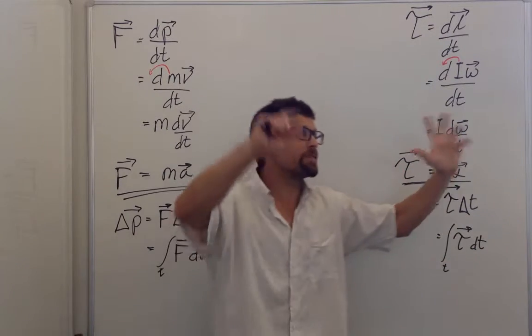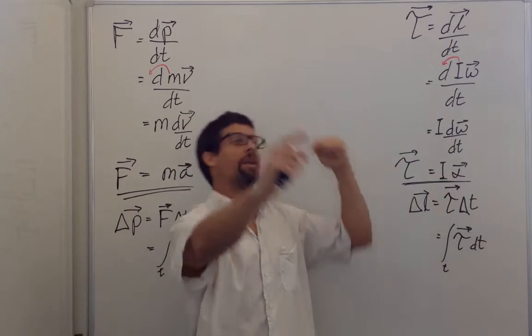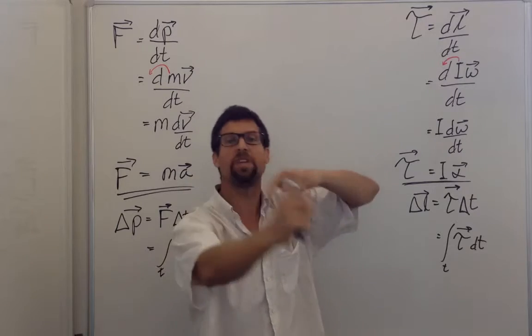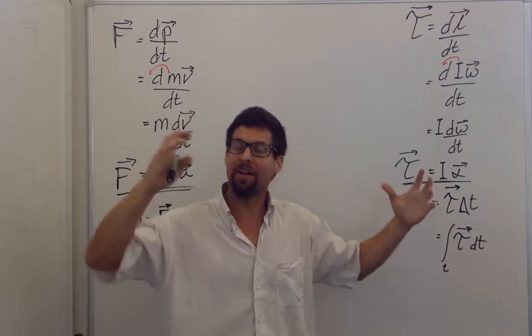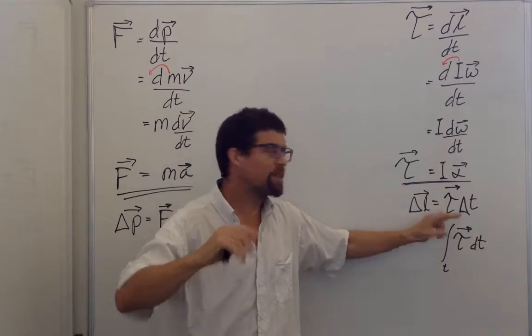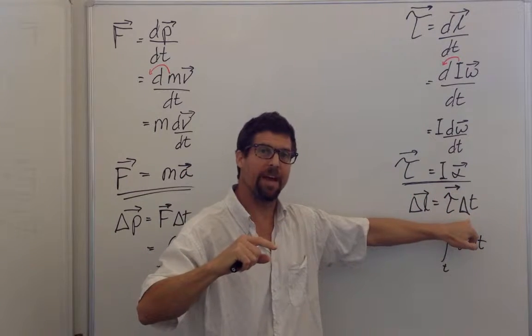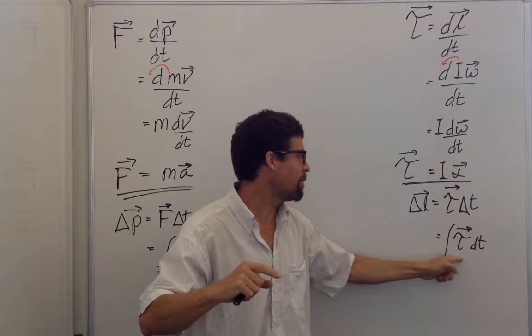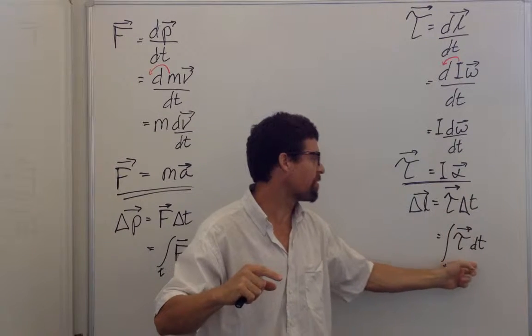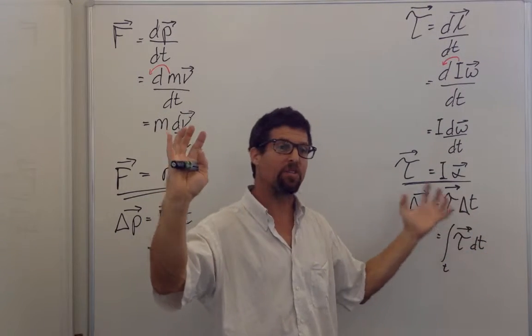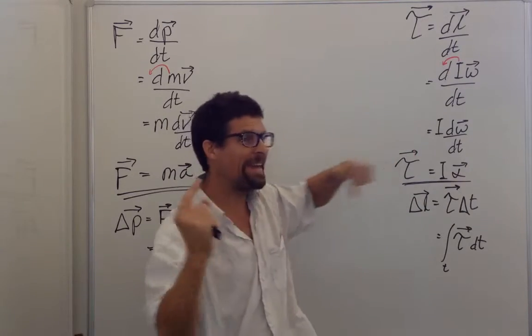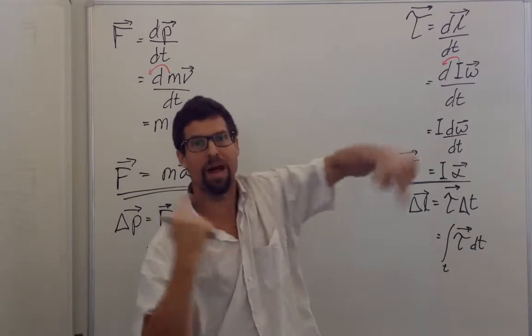And so we can think of something that has a lot of angular momentum, like a space station rotating in space. Well, how did it get that angular momentum? We had to put a torque on it, maybe with rockets, over a period of time. If the torque changes in time, this product needs to be expressed as an integration. We integrate the torque over time, and it gains angular momentum in that process.